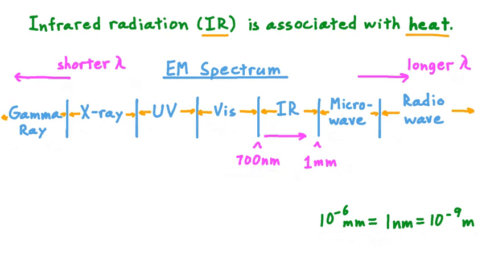We've said that infrared radiation is associated with heat. That's true, but it's really the infrared radiation to the right-hand side of this range that's responsible for the heat that we feel. Sometimes this radiation is called far IR, far infrared radiation, or thermal IR. Thinking back to that picture of the hairdryer in operation, we can see just how infrared radiation — specifically thermal infrared radiation — can be very useful to look at.